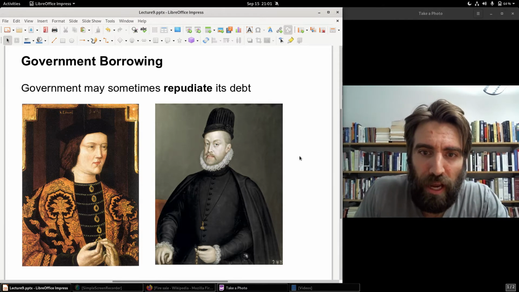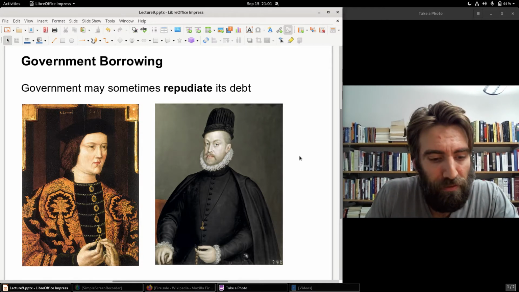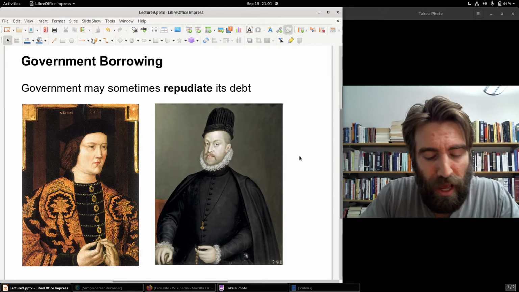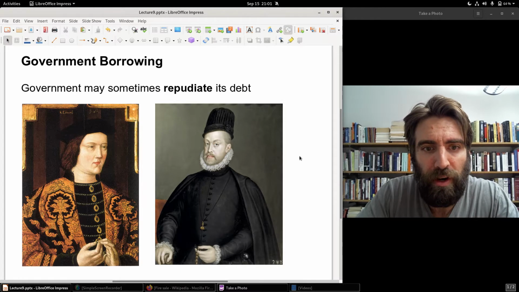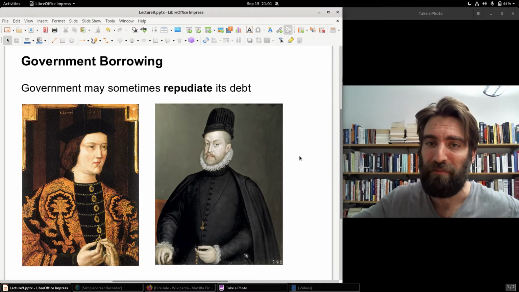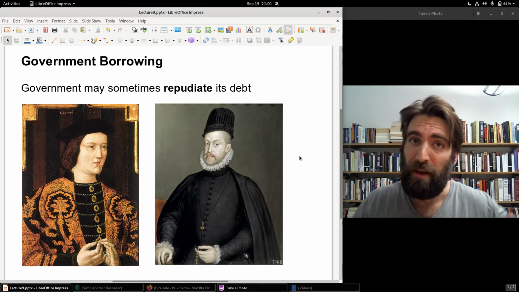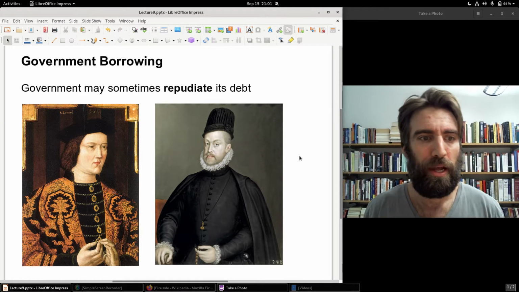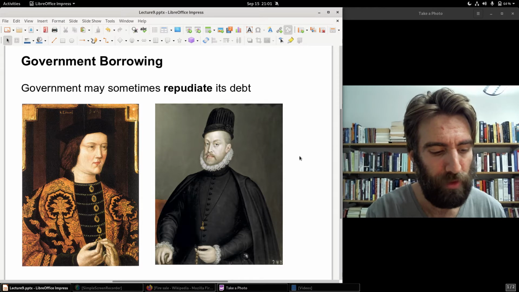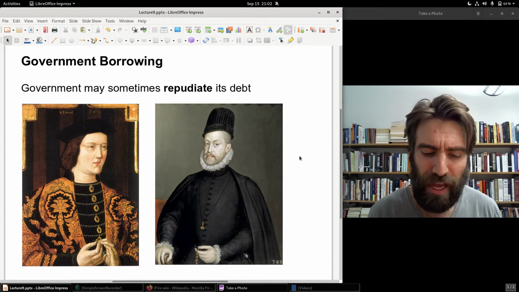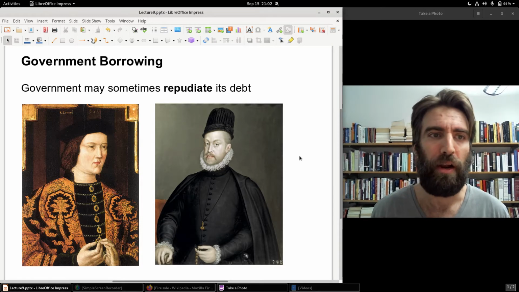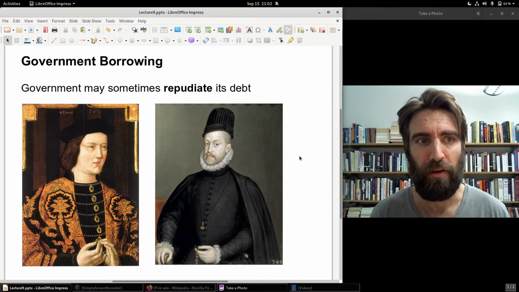The man here on the right was the King of Spain, Philip II. And Philip II in 1596 repudiated his debt. And this ruined a bank in Genoa, where Philip II borrowed heavily from Genoese bankers. Ruined his credit. So, from time to time, governments will sometimes do it, and so that's a risk in lending money to governments, because governments have that unique advantage of being able to maybe try to pull something like that off, even if it does have really bad consequences for that government.